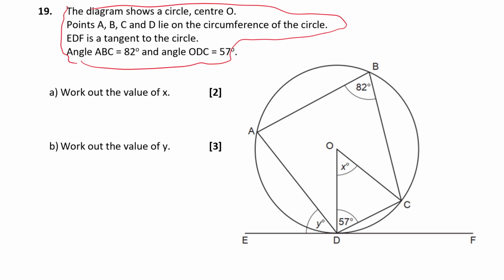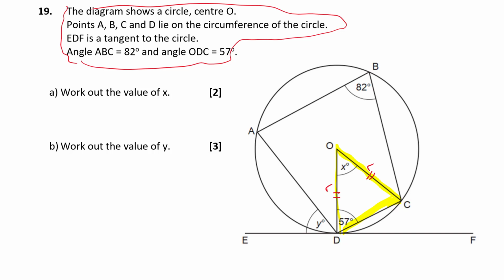We need to work out the value of x. Okay, well, that's pretty easy. Let's have a look at triangle ODC. Can you see triangle ODC? What sort of triangle is that? Well, O is the center, isn't it? So it's a line going from the center to the edge. That is a radius of my circle. But then so is O to C. That's also a radius of my circle. And those radii have got to be equal. So that line and that line must be equal in length, which means ODC is an isosceles triangle, isn't it?